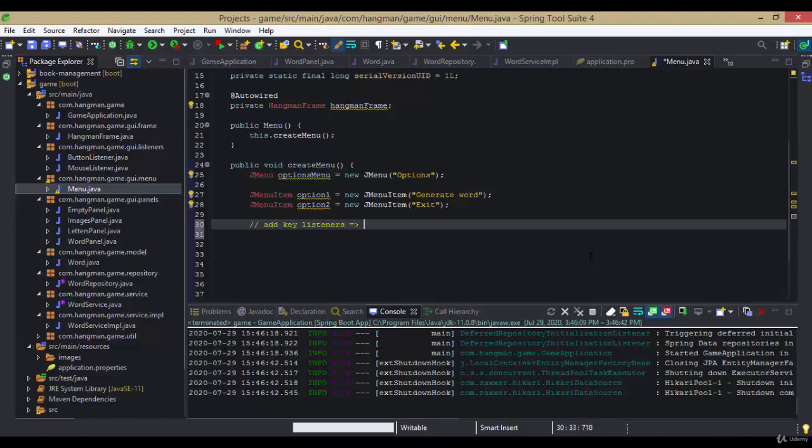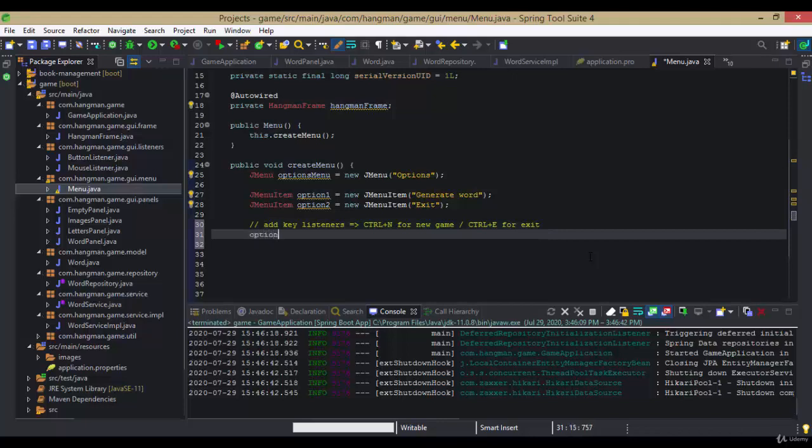Now I would like to add also key listeners to our JMenu items. So Ctrl+N for the new game option and Ctrl+E for the exit option. So let's do this.